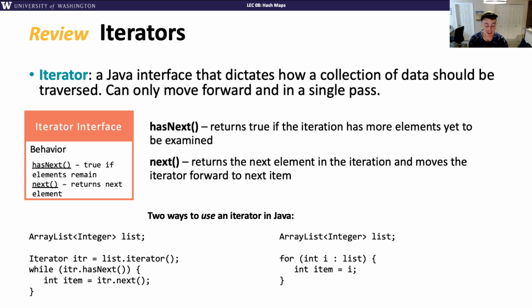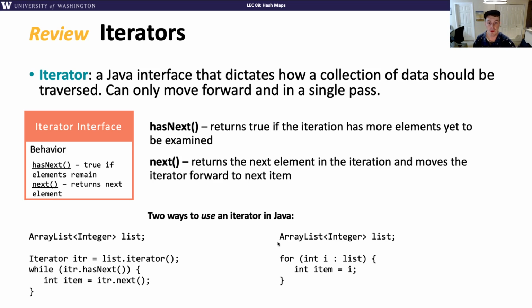And in Java from 143, you might remember that there are two ways to use an iterator. You can explicitly use it, where you call the iterator method, and then say while it hasNext, grab its next value. Or you can use the Java enhanced for loop, also called the for-each loop, which actually just has that code on the left behind the scenes. It's really nice syntax for writing that. Both of these are valid ways of using an iterator. And one of your tasks on the assignment is to implement one of these iterators. You're going to implement a class that implements this interface, with a hasNext and next, and lets you traverse the structure.